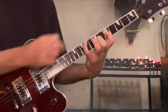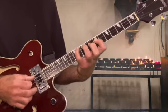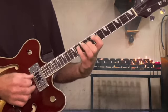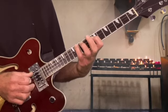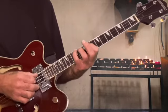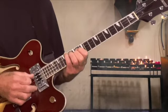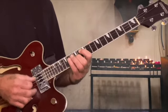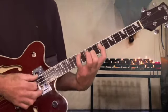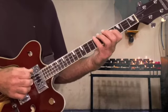So we're up now, we're on the ninth fret in the minor arpeggio. 11th fret, same minor arpeggio. Go one fret this time to the 12th fret for back to a major arpeggio. And to the 14th fret, the A major arpeggio. Major, minor, minor, major, major. Two, three, four.